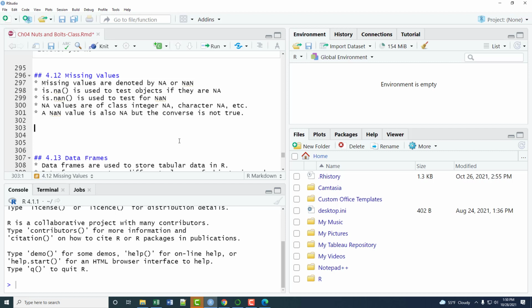Okay, so let's look at some examples. Okay. Now, Control Alt I. Okay, so let's put a vector into x.